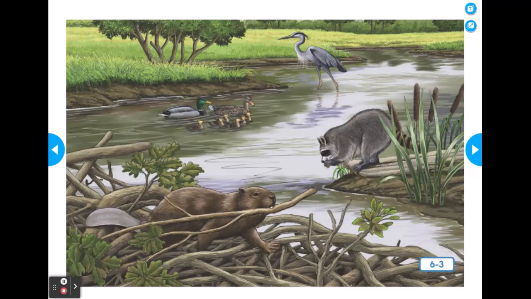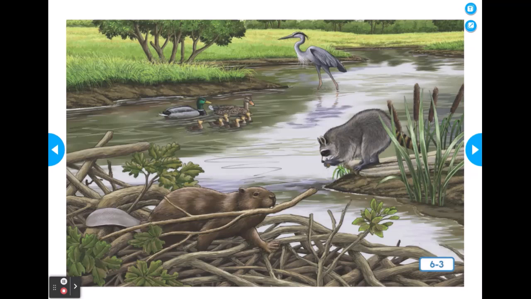Can you show me the beaver? Point to the beaver in this picture. Good job. How do the beavers get shelter in the pond habitat? Do you remember what they use their big front teeth for? Good job. They make their own shelter. They make a house after they chew down the trees and drag the branches into the pond water. And they build the beaver dams.